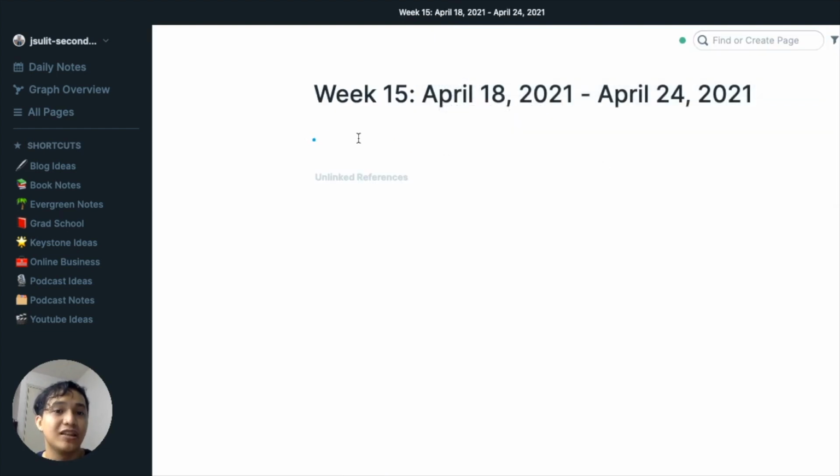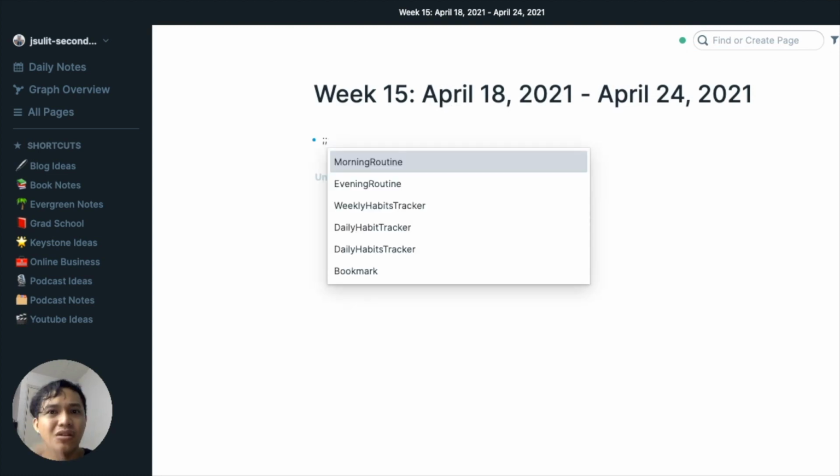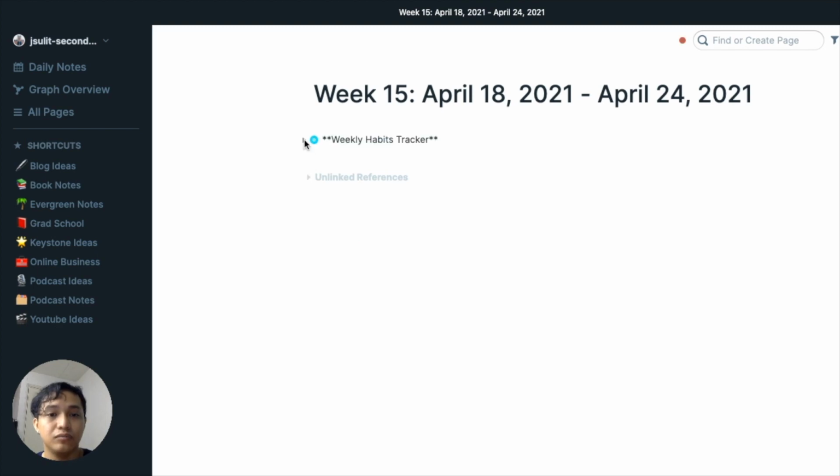So let's just say that I'm gonna reference the weekly habit tracker here. It's up to you if you want to do the daily habit tracker or the weekly habit tracker. So what works best for you, like you don't have to do these two things at the same time. I'm doing it to test it when I've learned about these things. I'm gonna reference the weekly habits tracker here.